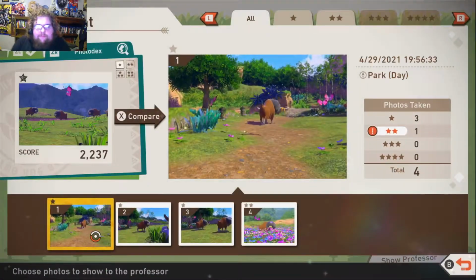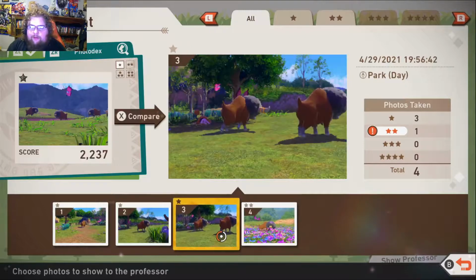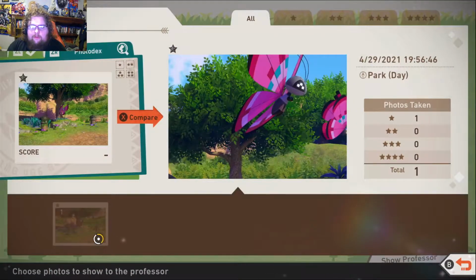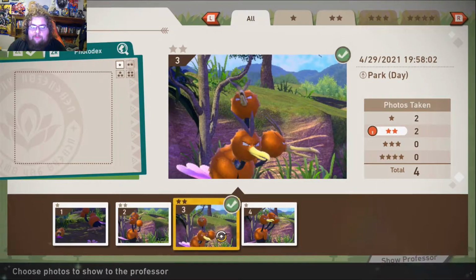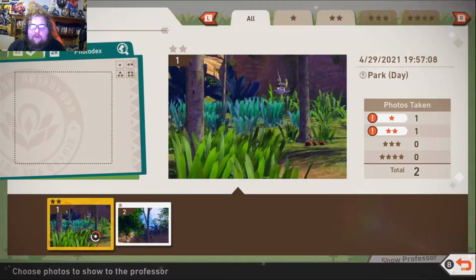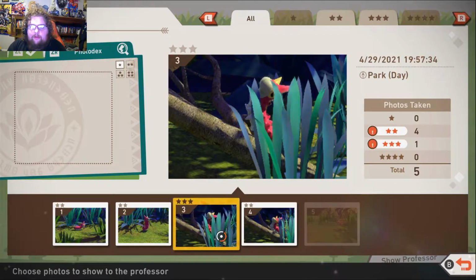Let's look at Booflet. We've got some real photos here. But I guess this one's apparently the only one that they really liked. It's got like the 2-star marker right there. This is hot garbage, but I'll take it. This is my favorite photo. End of story. Oh my god. Look at this. Like, he just looks like a goob. Took bad pictures of Moga. I feel bad about that. I feel like I did him dirty. Sure.